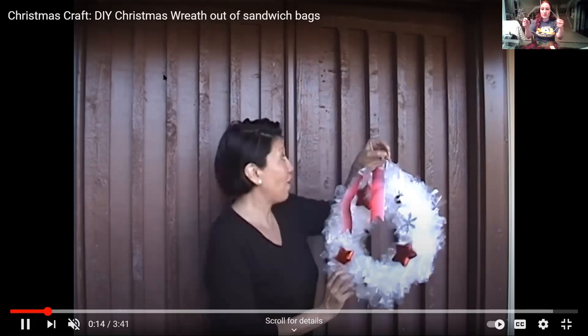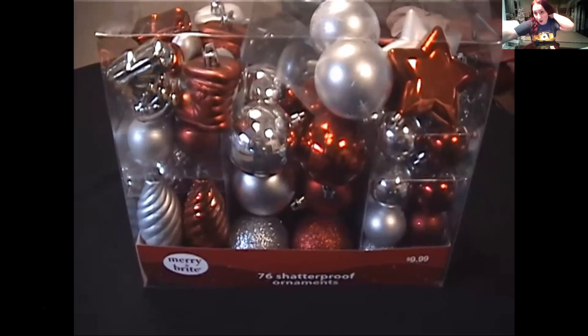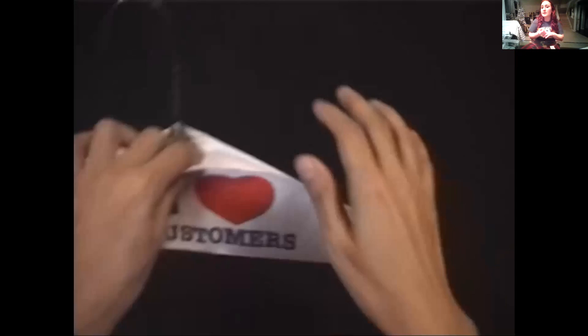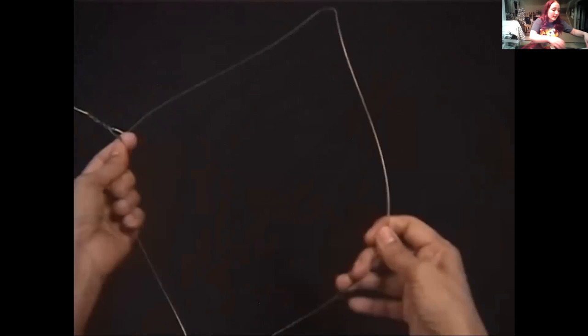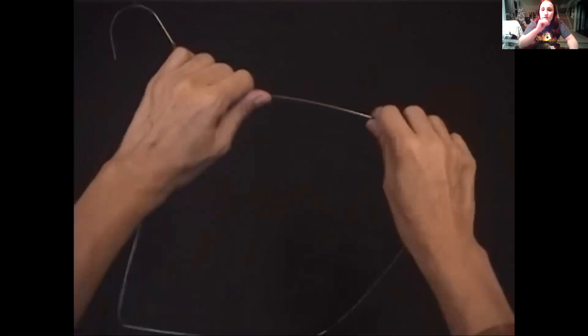I think she starts to show how she stretches it out, but this is the other hanger I stretched out. So you'll need the wire hanger, you'll need some scissors, and then any decorations that you might want to attach to your wreath, like bulbs, ribbons, ornaments, or even things like pictures. So we are going to go ahead. I already demonstrated. So what she uses, you can see she's stretching out the wire hanger.